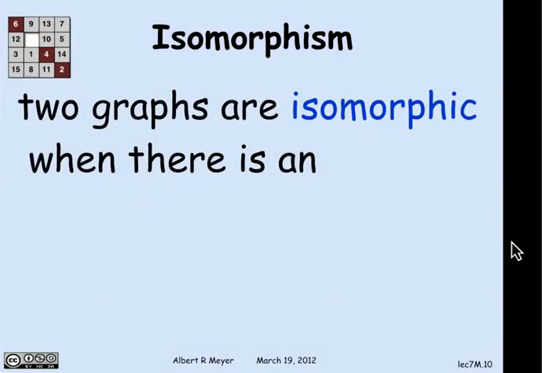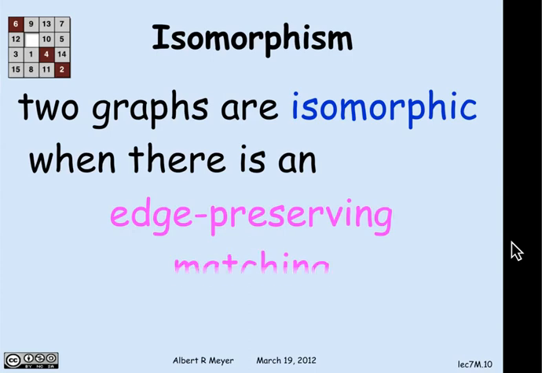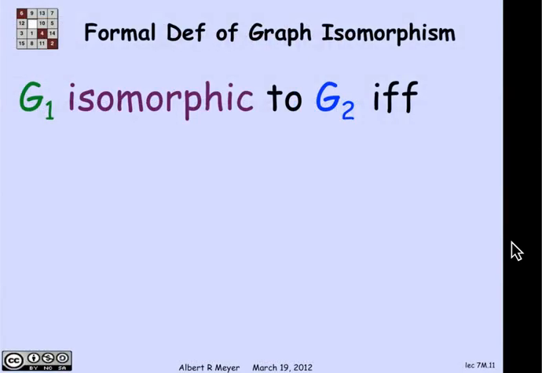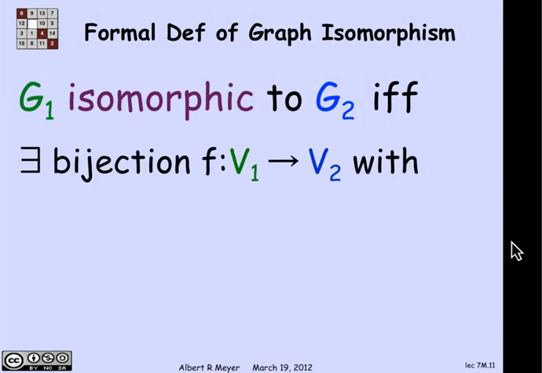The precise definition of isomorphic is that they're isomorphic when there's an edge-preserving matching between their vertices. Matching means bijection. And the formal definition is g1 is isomorphic to g2 if and only if there's a bijection from v1, the vertices of g1, to v2, the vertices of g2.